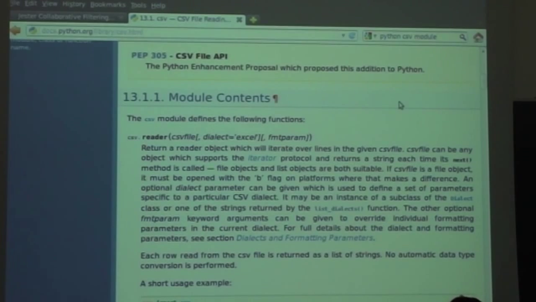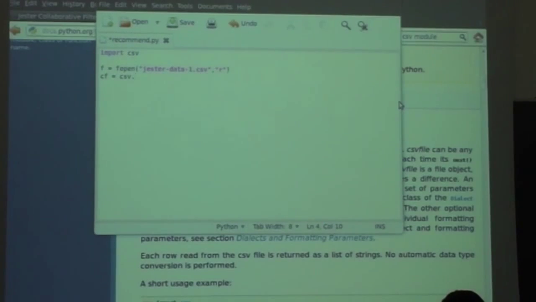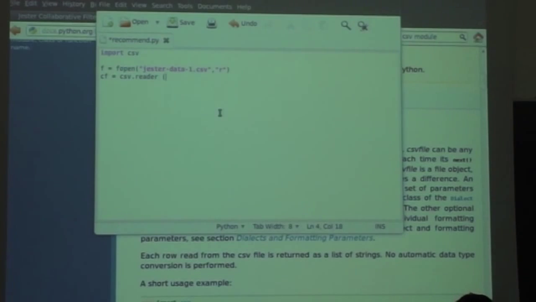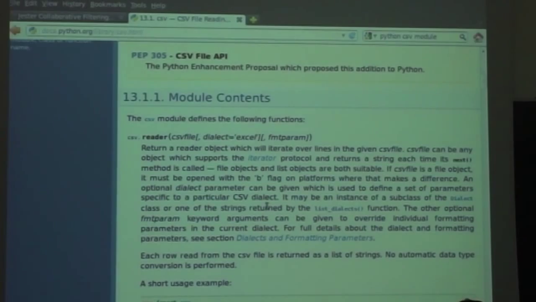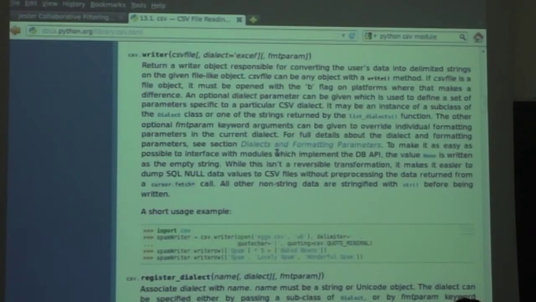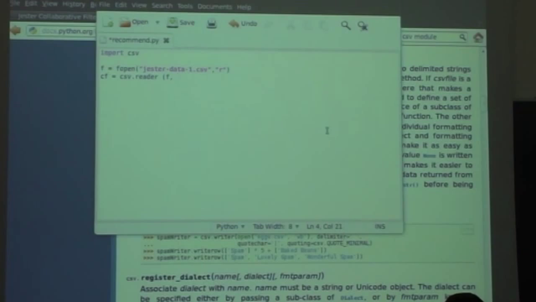Okay, reader. So I take a CSV reader, I build it on file F, among the parameters I should be able to also add the delimiter, which in our case is a comma, and this is it.